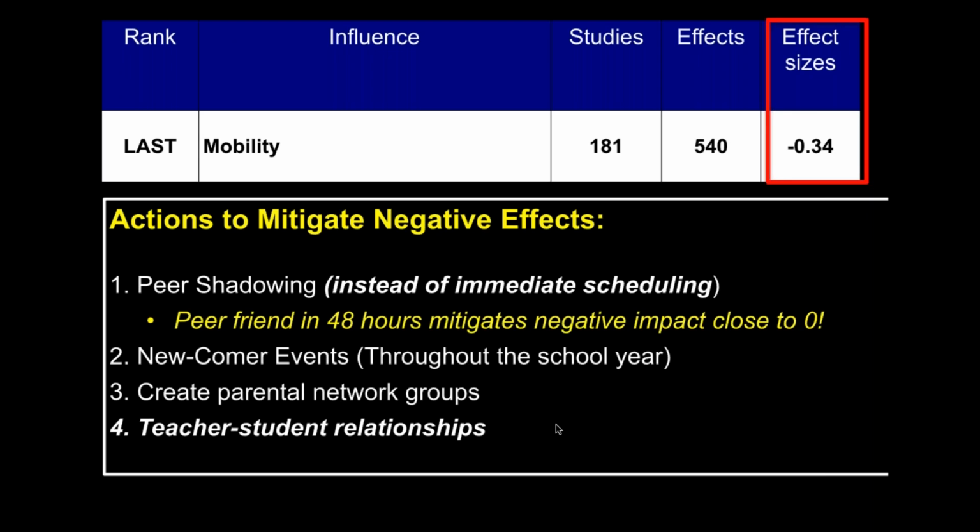In over 12 of the studies, one of the things they found is that when students have met and found a peer friend within 48 hours, it mitigated the negative impact, brought it down to almost zero. The student was new in my middle school. I would say get him universally assessed, get him into a classroom, get him into some RTI because he's behind. No. He needs to shadow another student for a couple days, go where they go. Because maybe on that second or third day when they've met some friends and there's someone who can help them with their locker and just feel safe at my school, they've got a better chance to learn.